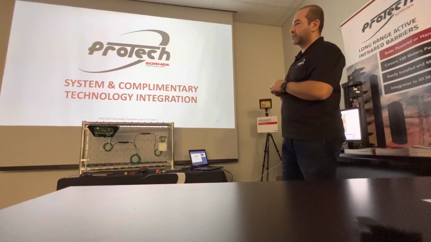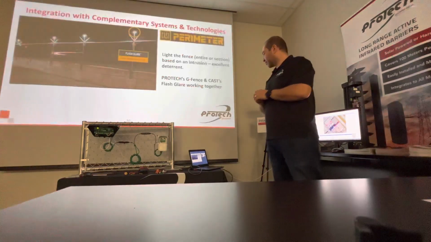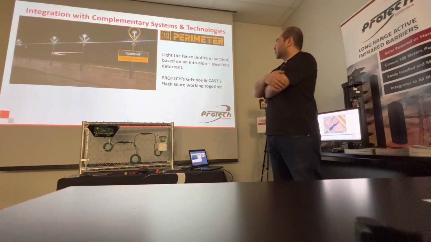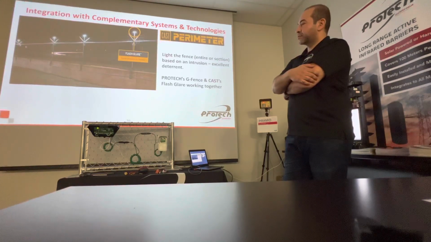So just to speak a little bit to complementary technologies and integration that we do with our systems. And actually PGSA reps for CAST perimeter as well. We've done installations stateside and here in Ontario with CAST. They wanted to light up the fence as well, so we integrate with that perimeter lighting system. So if there's an intrusion on the fence, the CAST lighting LED lights up the section of fence that's being compromised.